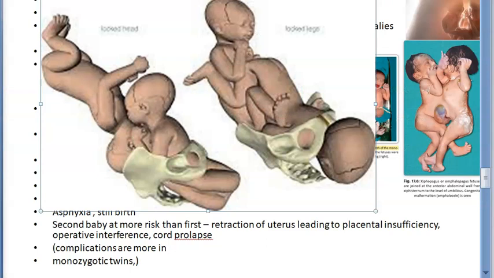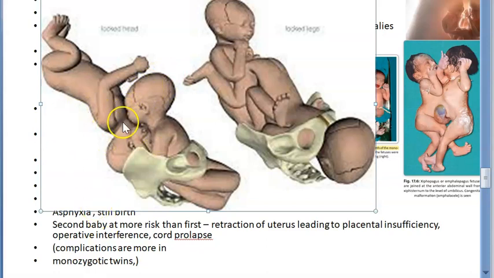See, the after coming head of the first baby, which is the first baby, this one, gets locked with the forecoming head of the second baby. The second baby's head is down. The first baby was a breech, looks like. So, the after coming head of the first baby is getting interlocked with the forecoming head of the second baby. We'll have to do some vaginal manipulations, separate the chins of these fetuses, etc. Right? So, that is why hospitalization is required. A hospital delivery is important. Otherwise, if you can't do all the separation, you have to do cesarean.